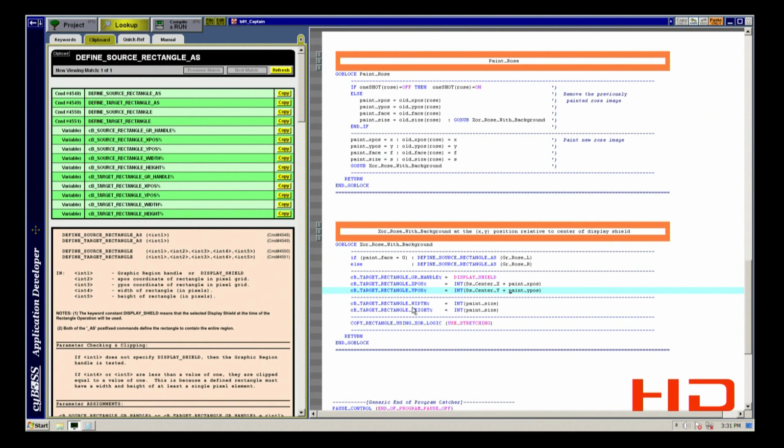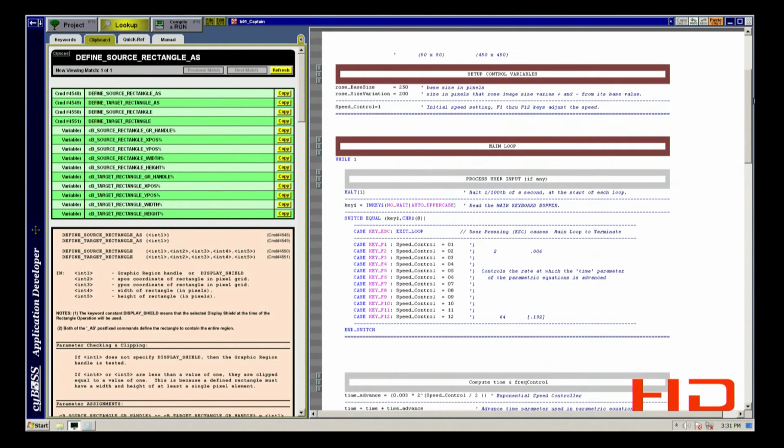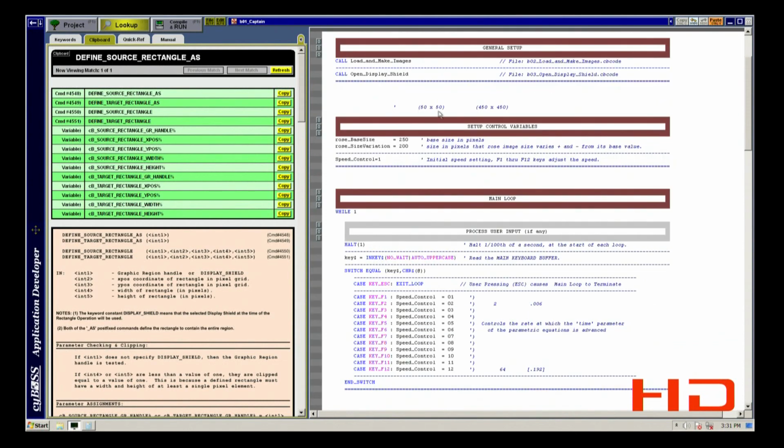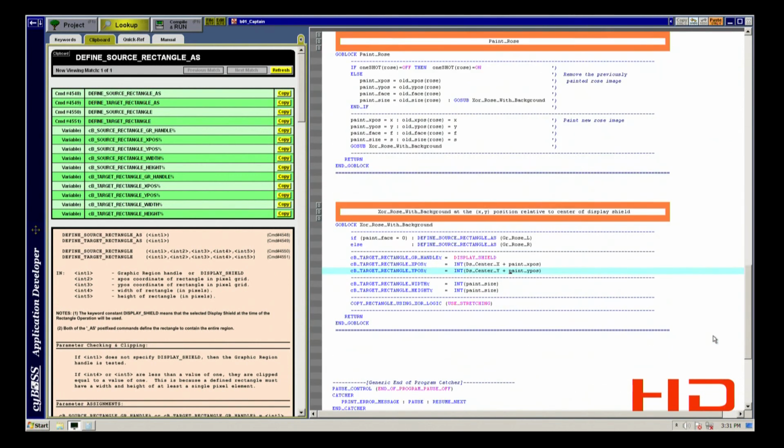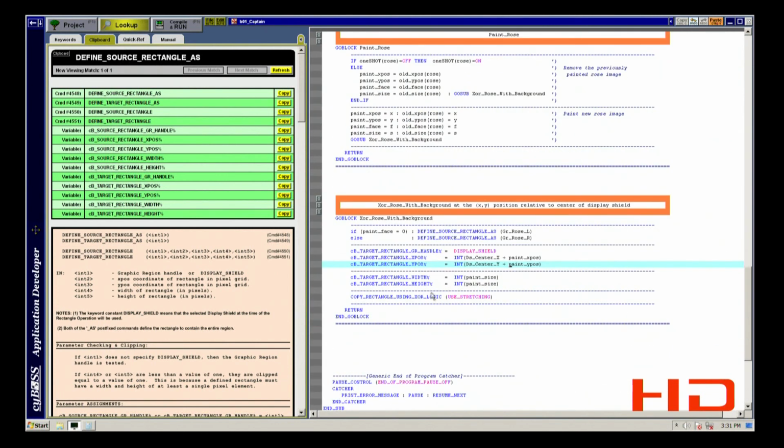And then as far as the width and the height, because this rose is in a perfect square, if you look at the number of pixels of that image, it is a perfect square. So that's the reason why we're using the same, whatever paint size we're deciding, we just make it the same for both the width and the height. And remember, we said that that was going to vary between a 50 by 50 to a 450 by 450. So that is being set here.